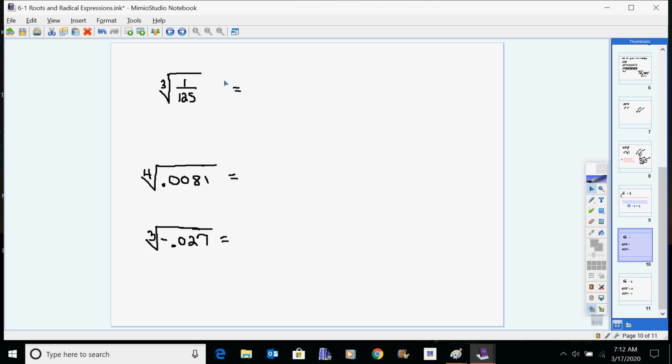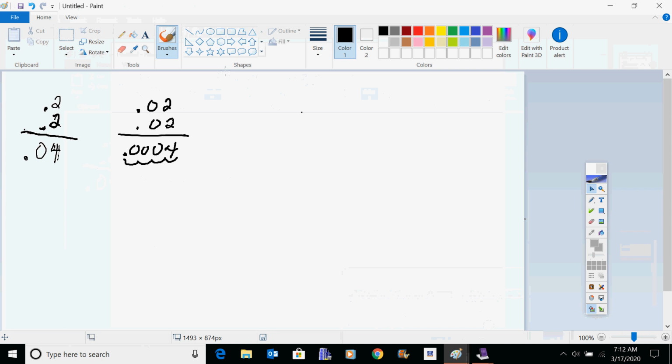So when you're looking for the cube root of 125, remember the odd indexes, the odd roots, are going to be a little bit easier because you're only expecting one answer. So when you're thinking about this one, you're taking the cube root of, for example, 1 over 125. What number times itself times itself? 1 times 1 times 1 gives you 1, so 1 in the numerator. 5 times 5 times 5 gives you 125, so 5 in the denominator, so you end up with 1/5 for that one.